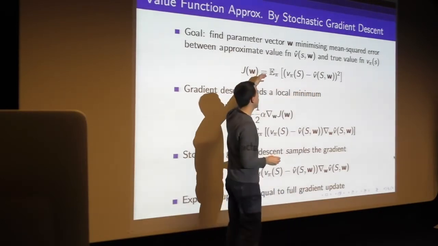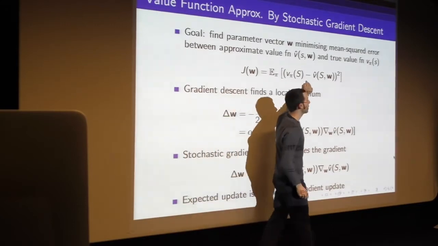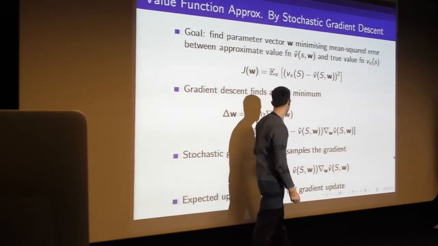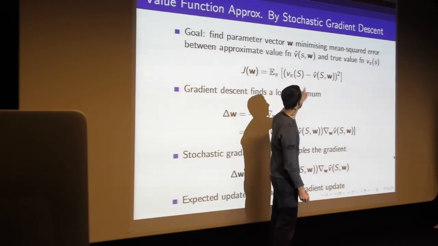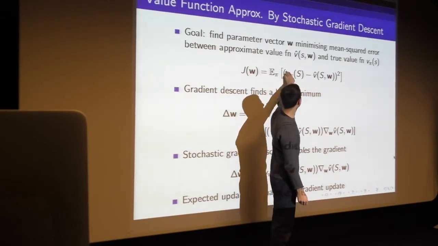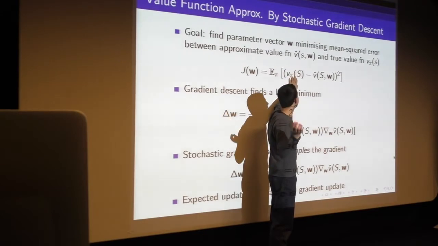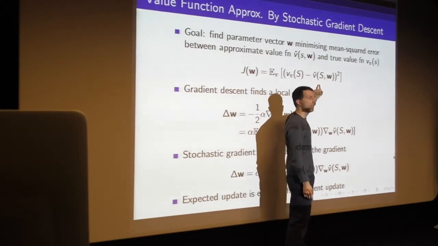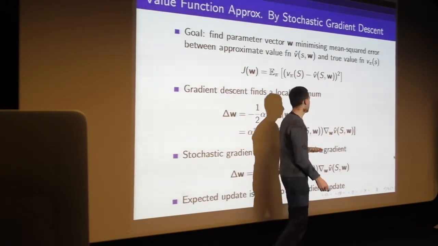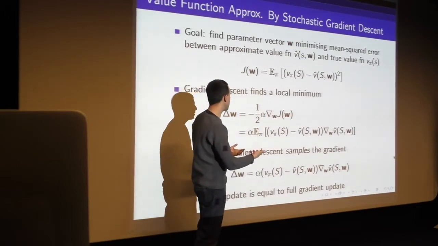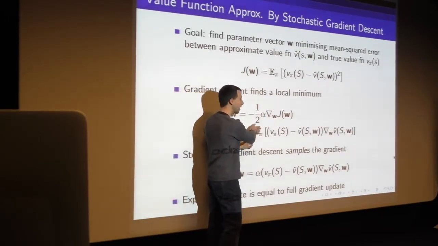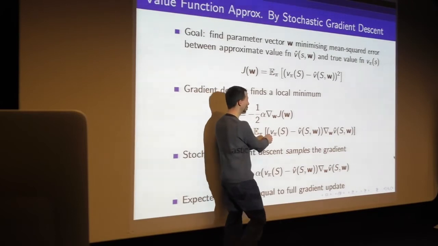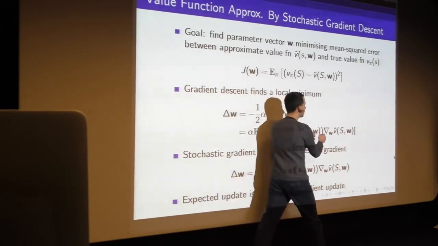So how do we minimize this thing? Well, we're going to apply the chain rule to this. We've got this squared error here. If we apply the chain rule to this, we end up with this error term multiplied by the gradient of this error term. But our oracle is just some constant. It doesn't depend on our parameters. So the gradient of this thing is just the gradient of our function approximator, v hat. So we get this term here. To do gradient descent, all we need to do is move a little bit. So forget the expectation for a minute. That's just going to be averaging over all the samples we see. We're going to move a little bit in the direction of the error that we see in each state, multiplied by the gradient.